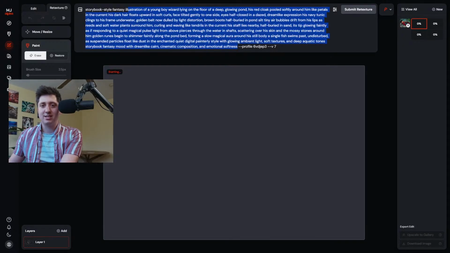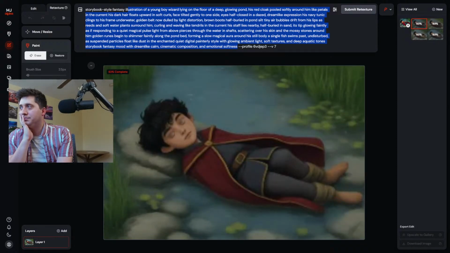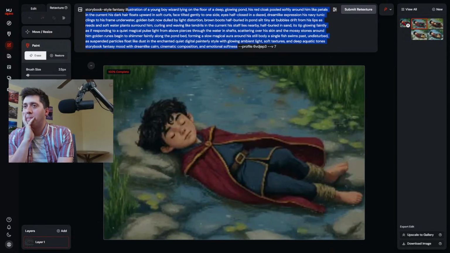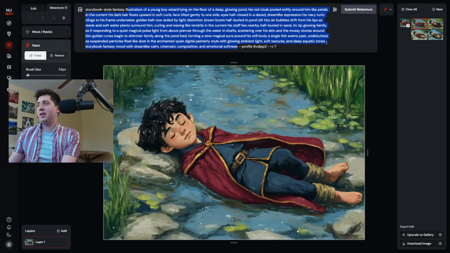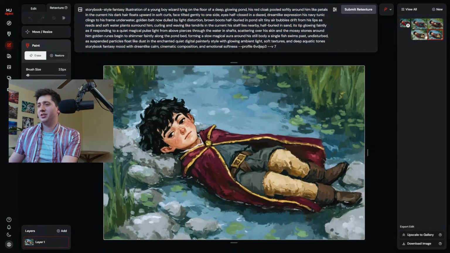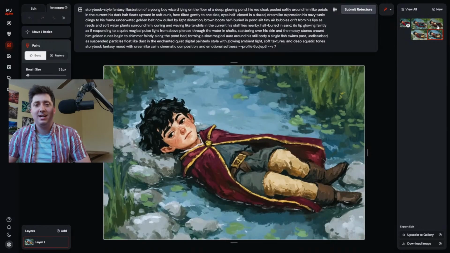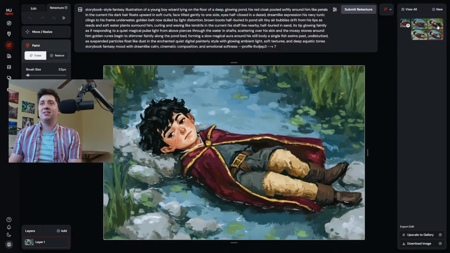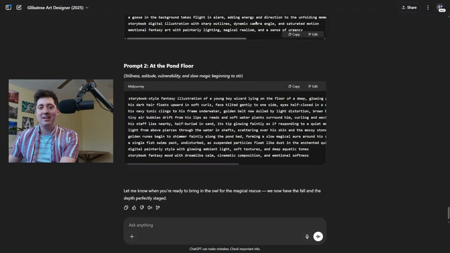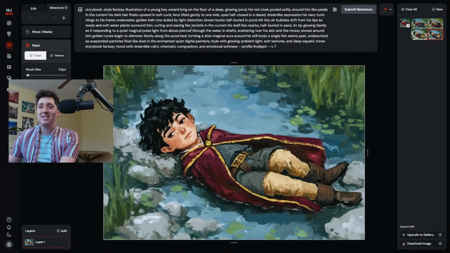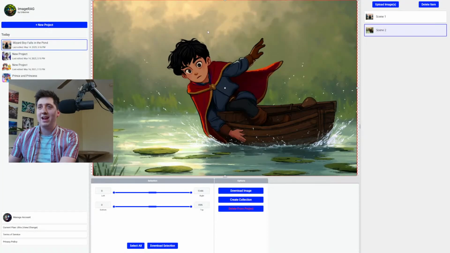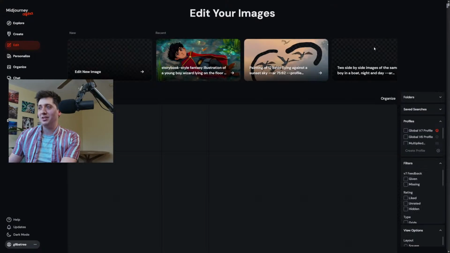What's the best way to reference a composition without having it affect the style, characters, and color? There's a lot of ways to describe it, but probably the easiest thing to do is closer to how we ended up creating this image here.